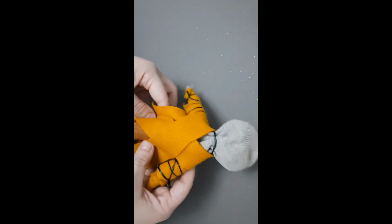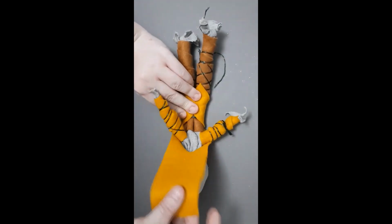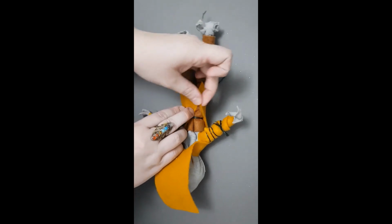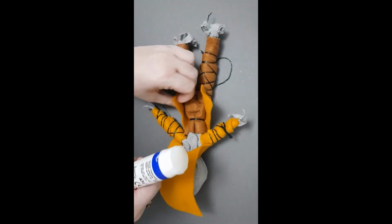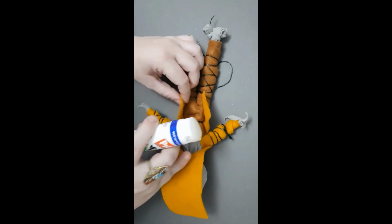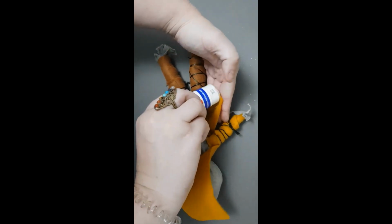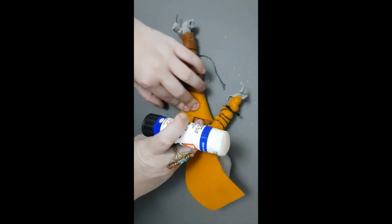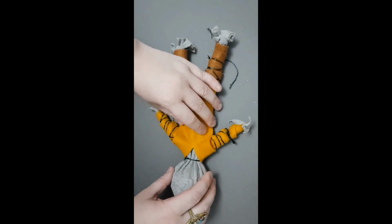Cross them over at the back and wrap it around his waist. So then you've got this funny flap at the front, these two underneath, which we're going to glue down. So if we glue the bottom one first onto his waist, onto his belly, and then the second one onto that one. And then flap that one down.